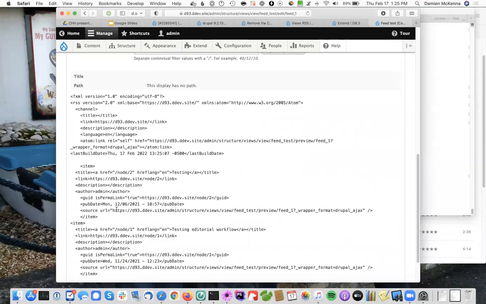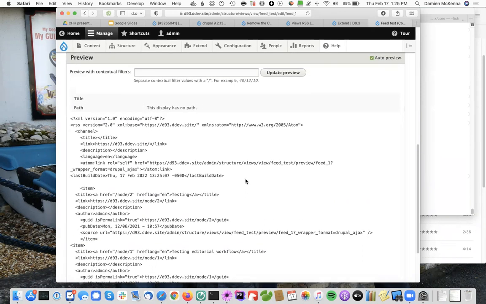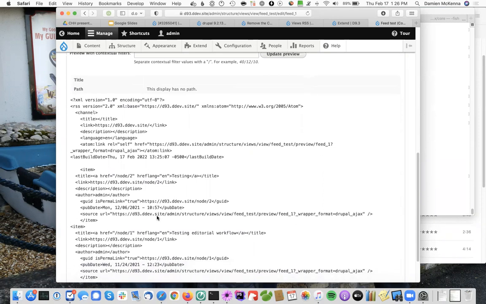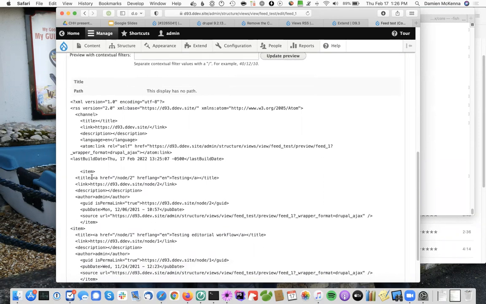That's the URL it shows in the source URL, the preview as it was generated, which is very bizarre. It's not taking the values from the feed itself. But it's getting other things like the title is filled in.